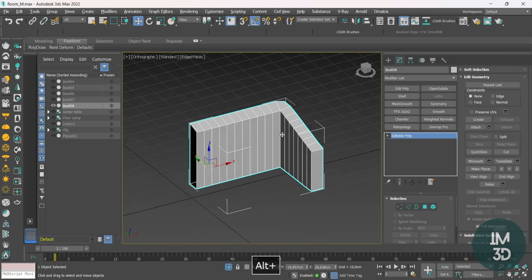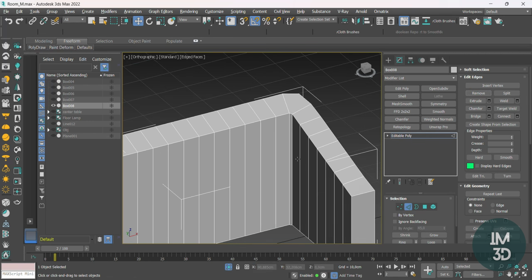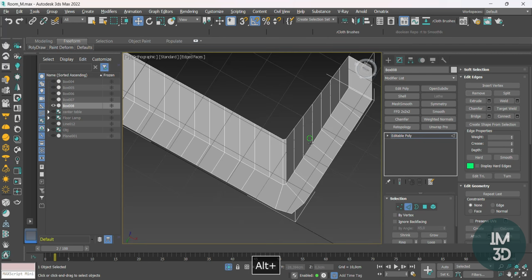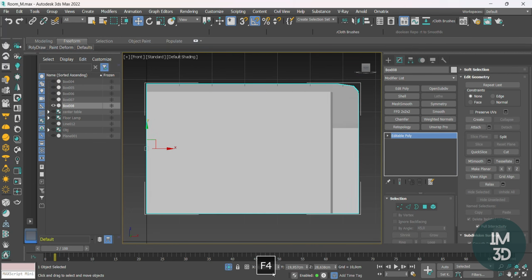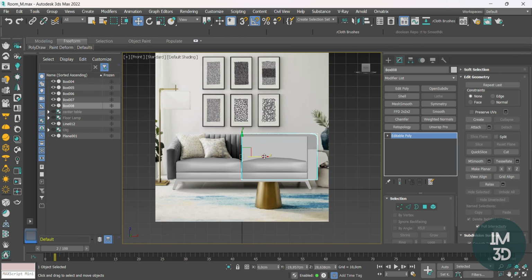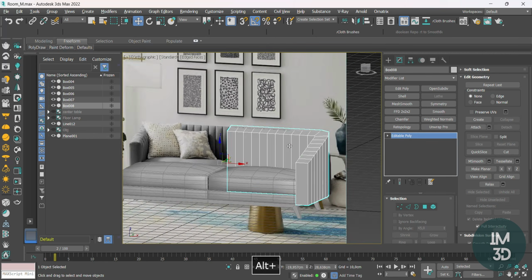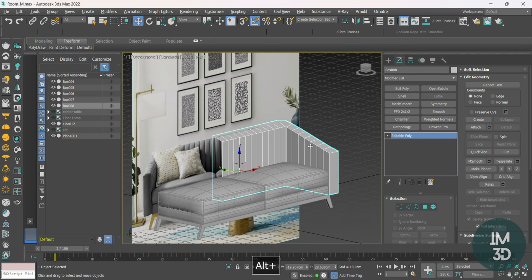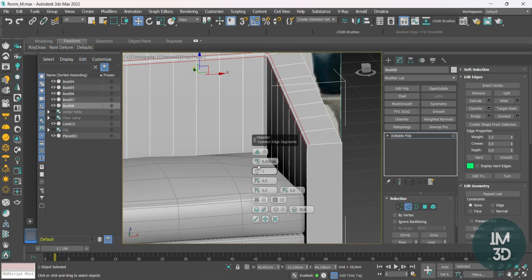Let's create a chamfer on the inside and then remove these edges. Here, we will create a chamfer in this part to soften the shape.